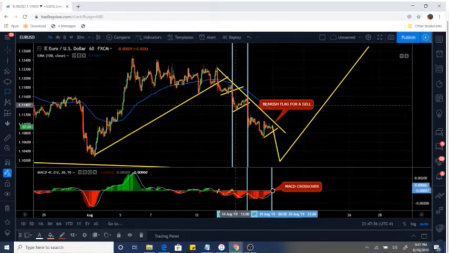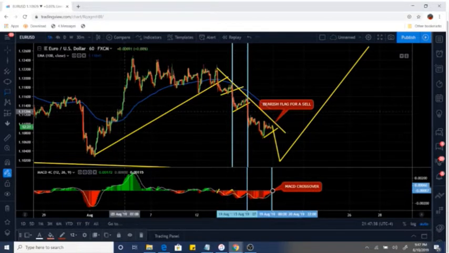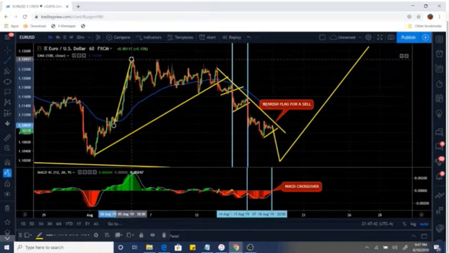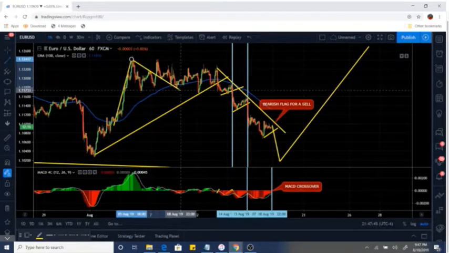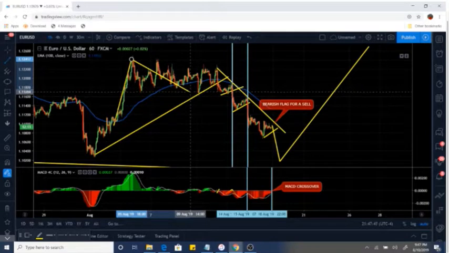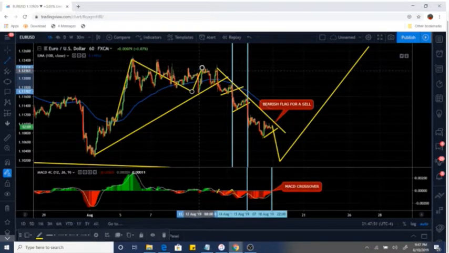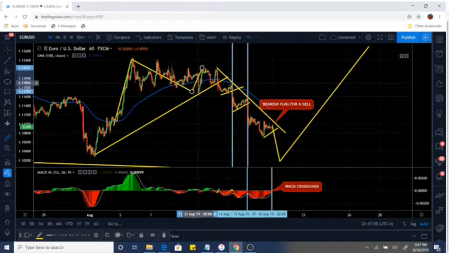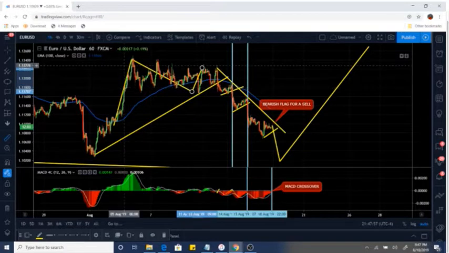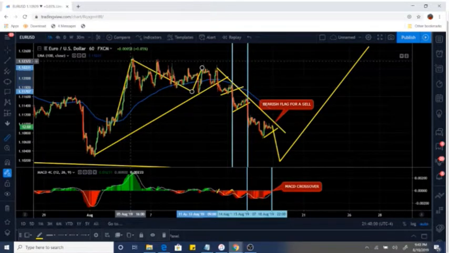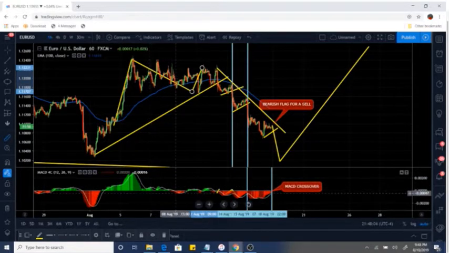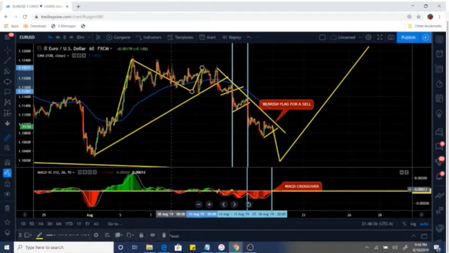I don't sell on the impulse. I don't buy on the impulse. You don't buy here. You wait for the pullback, right? See this pullback? Wait for the pullback and then buy, right? This wasn't a big buy. But I'd rather buy as low as possible than buying from here. And that's the point of waiting for the pullback. That's the point of waiting for that zero line crossover pullback.